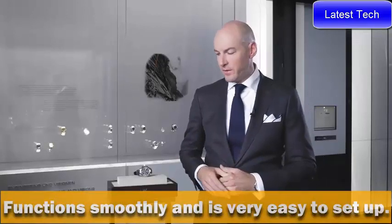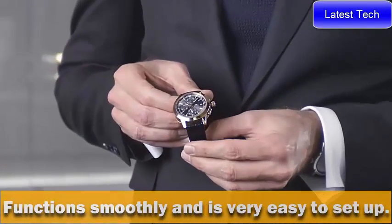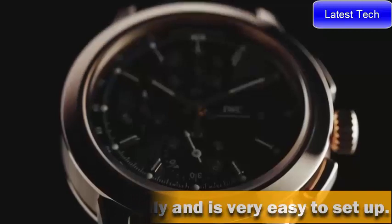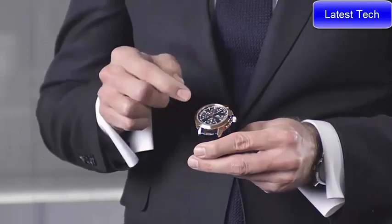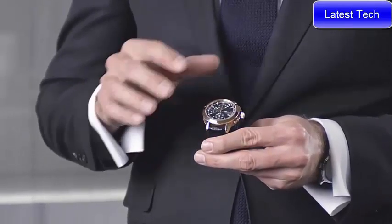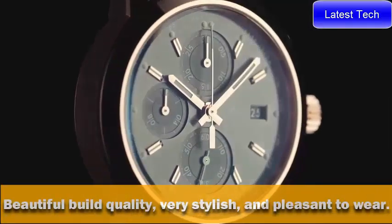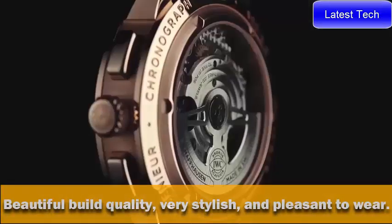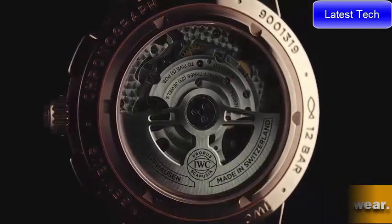The highlight of the new Ingenieur Chronograph range is the Ingenieur Chronograph 42 in 18-karat red gold. The new manufacture Chronograph Calibre 69 is encased in a 42mm red gold case with a typical IWC finish of satin-finished and polished surfaces. The dial is in slate grey fitted with a sunray finish, combining golden appliques and hands with pale green luminescent material for perfect readability. The glass case back unveils the beauty of the new Chronograph Calibre, revealing the movement finishing, the column wheel, and the rotor.